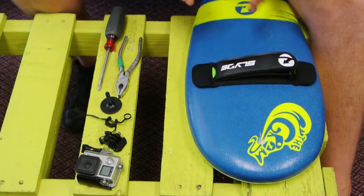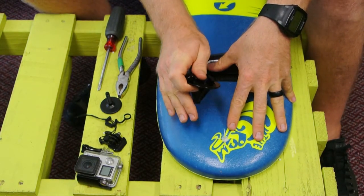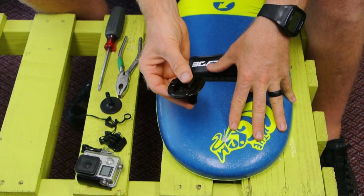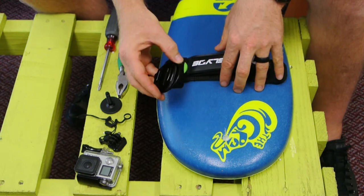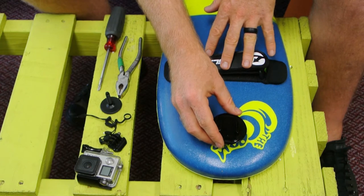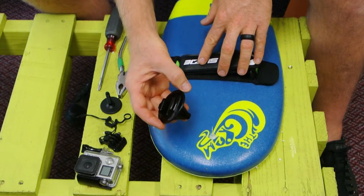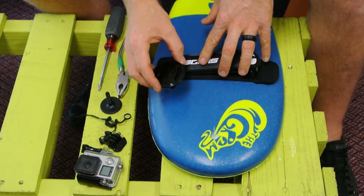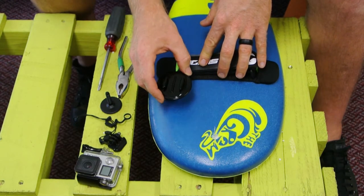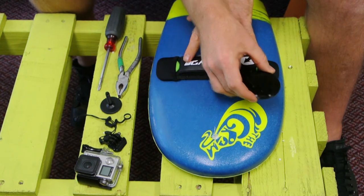So next thing you want to do is find where on your Slyde Grom you actually want your GoPro to sit. There's a bunch of different options you can have. There's right in the front, which is where we'll be doing this, and where we find it preferential. We really enjoy having it on the front. That's why all our boards currently have the GoPro insert on the front. You can also do it on the sides like that.